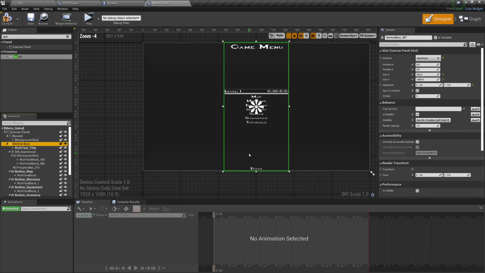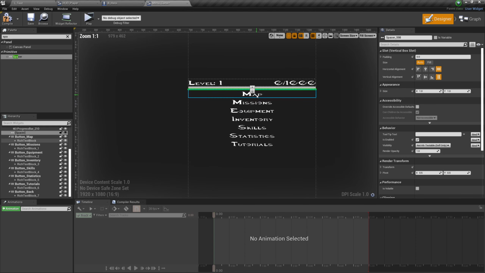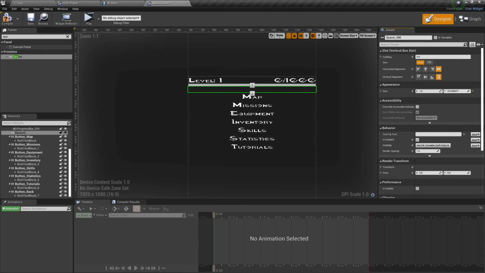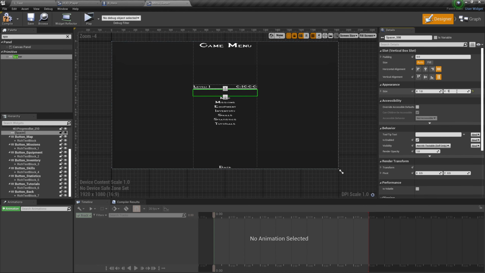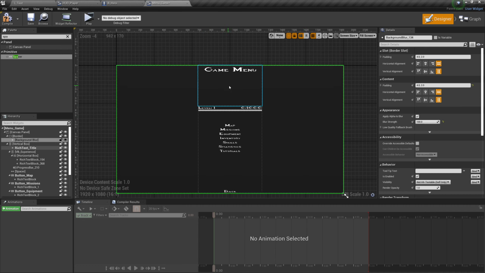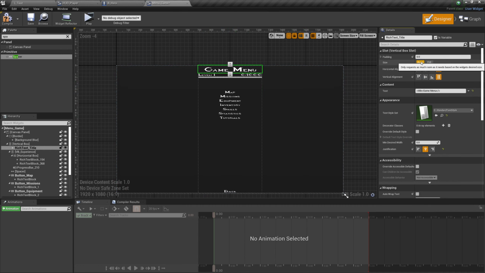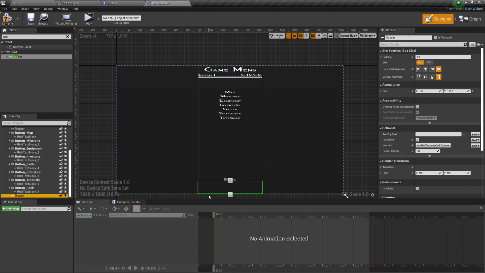So this is why it's important to name them, because if we just had 2 that said vertical box, that would be a little bit confusing. Now let's add space to that vertical alignment. Let's say 50, or you could even go further if you want, maybe even 100. Just enough space to determine those as different. And if you want to adjust the space here, hit auto on the game menu, copy that spacer over and paste it back on the vertical box.